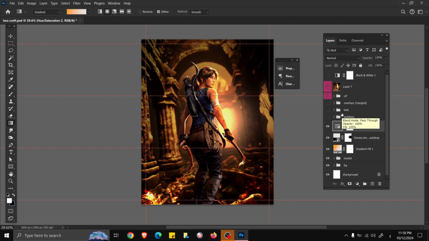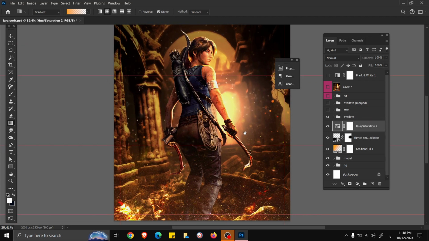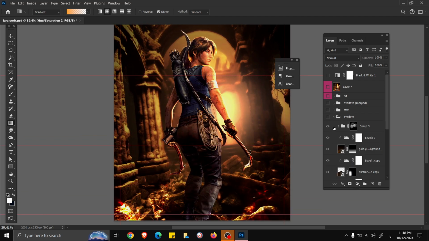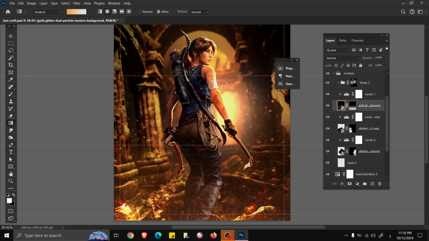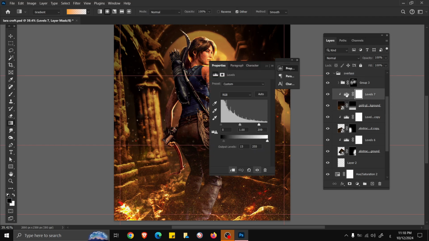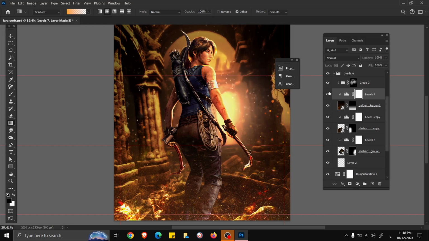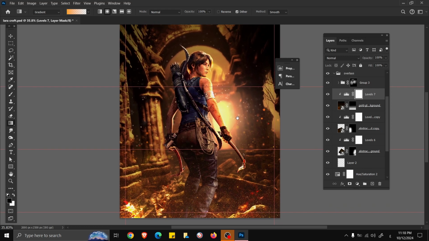And now let's start with the cool stuff, which are the overlays, particles and those things. So nothing special, you just need to place overlays from the internet and set all of them to color dodge, screen, etc. Play with the levels so that you can manipulate them and blend them with the background.